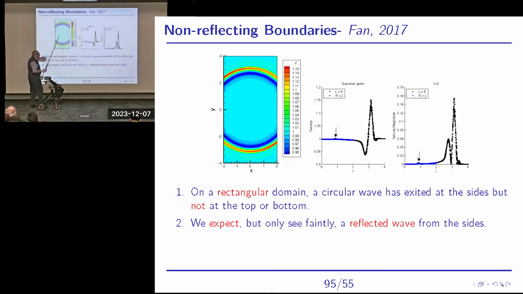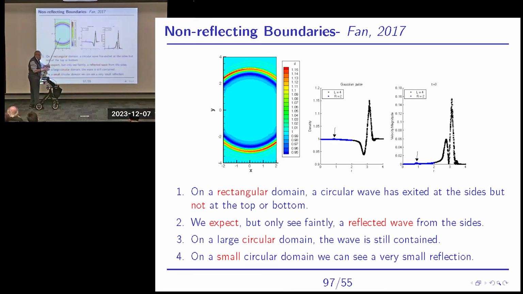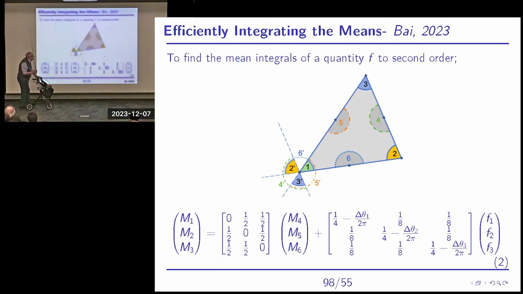and then, of course, the wave stays in that domain. It's no problem. And if you do it on a small circular domain, it reaches the edge and then maybe a spurious reflection comes back in. There is that spurious reflection. So however expensive this turns out to be, here's a large countervailing economy to be taken into account.